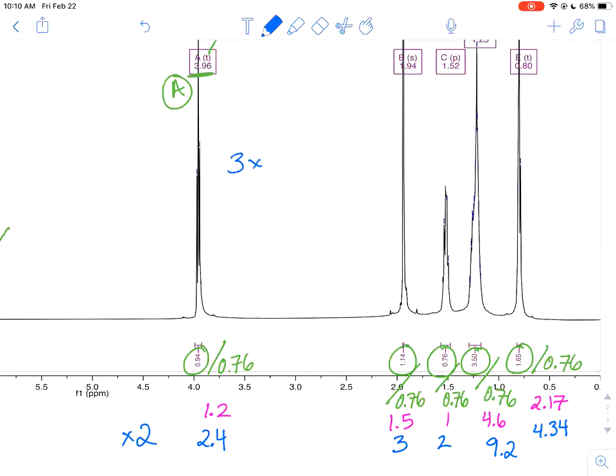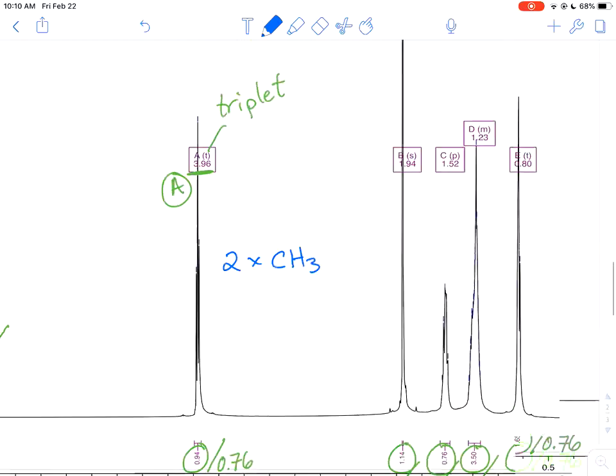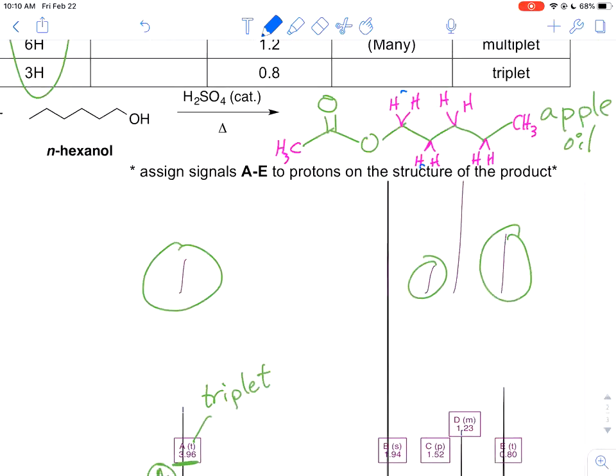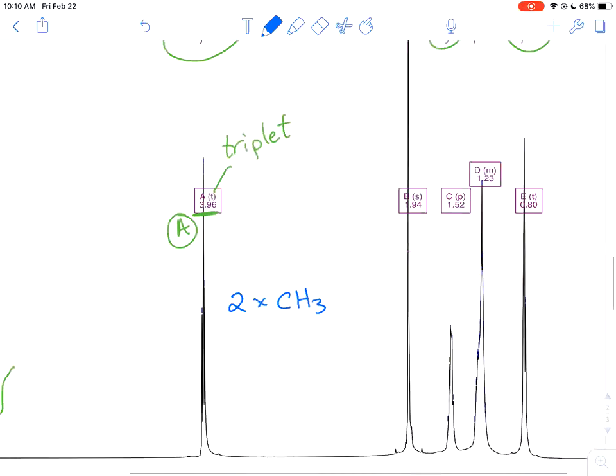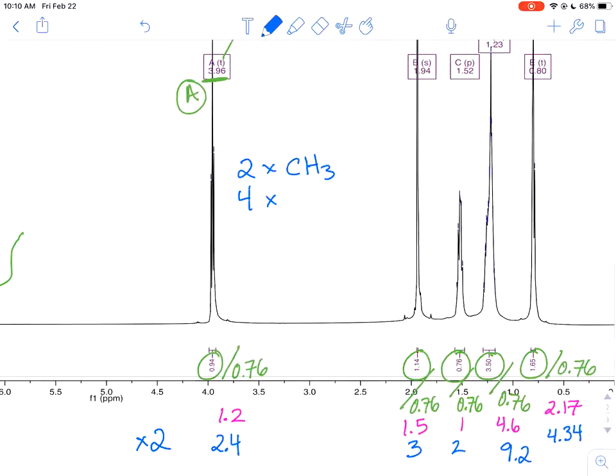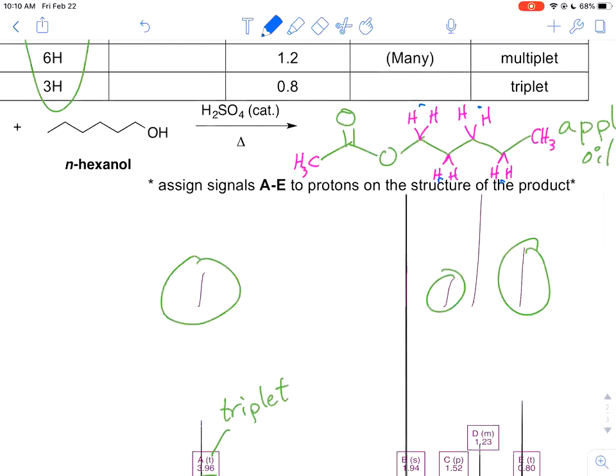So we're looking for, just a kind of recap, there in theory should be two CH3 signals. And then I believe four CH2s. And of those two methyl groups, we have one that should be a singlet. This guy here should be a singlet. This guy over here should be a triplet. It has two neighboring protons, both of those guys on that carbon there.